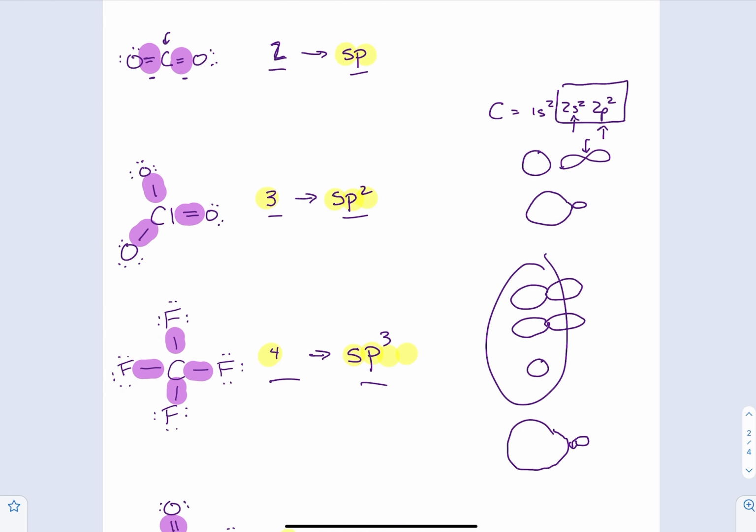So we've got some more coming up. Again, that's going to show more of how this looks and what's going on. What we want you to know in the course is to be able to look at a molecule and say, oh, that's sp hybridized, or oh, that's sp2 hybridized. So you really just have to be able to match the shape with the name of the hybridization.